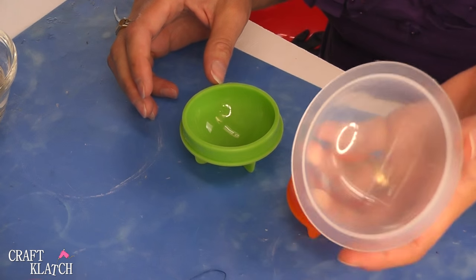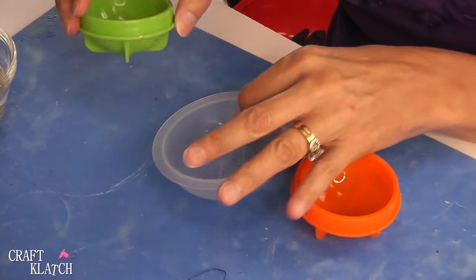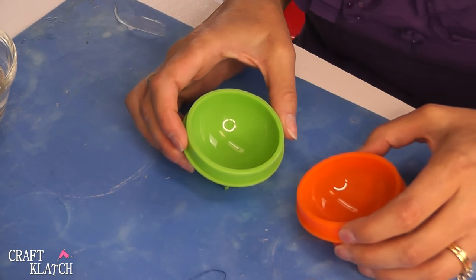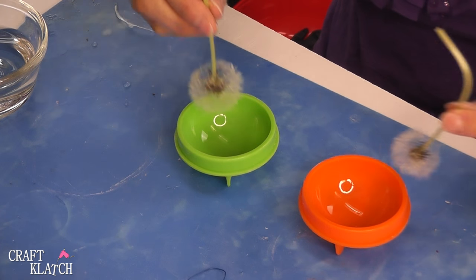And I have used this paperweight mold before as well. This is the plastic one, and it is quite a bit bigger. So if you wanted a bigger paperweight, you could go with this one. Otherwise, this should work fine. So here are my dandelions, and I believe they will fit in here just fine.